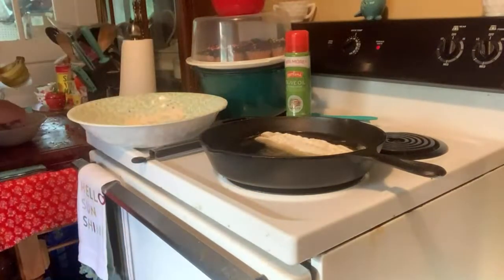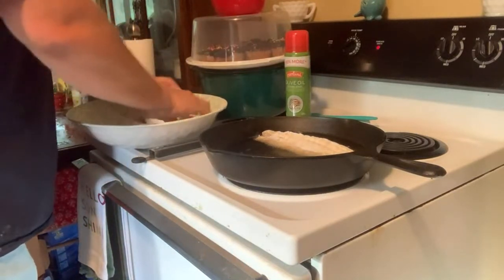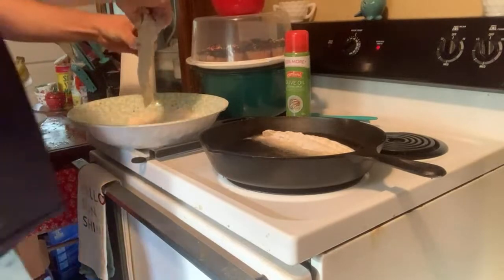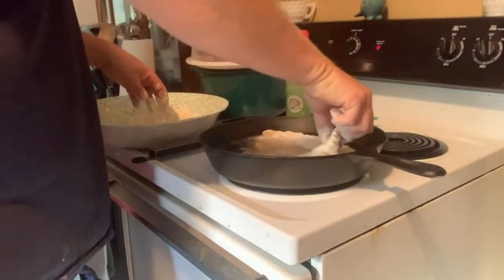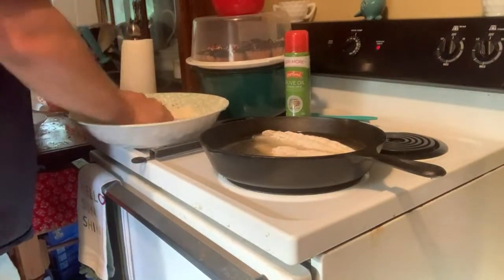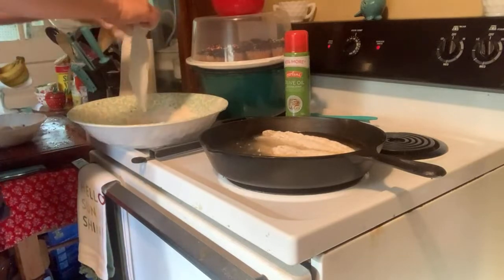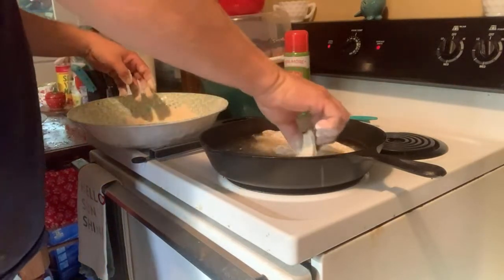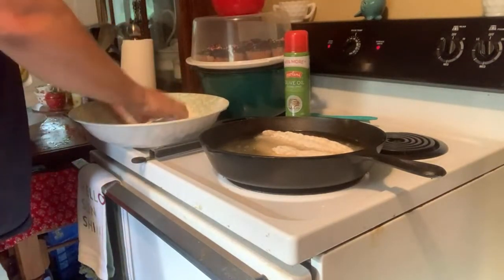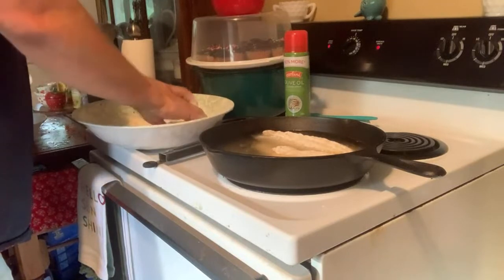There's the first fillet. Second fillet's in the batter. Coastal doesn't like a lot of batter on her, so I do everything nice and lightly battered. There's the second one. These last three are kind of smaller, so I might be able to get all 4 in here at one time and do really good with that, if I can. There's the third one. The fourth one's a little bit big. We'll see. I'll see if I can't get them all in here at one time. I hope I can.